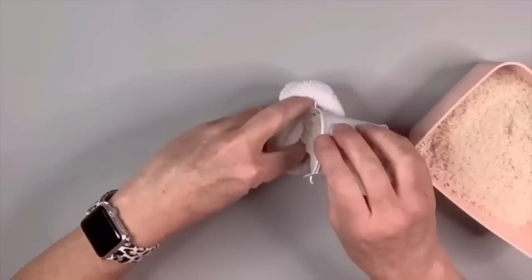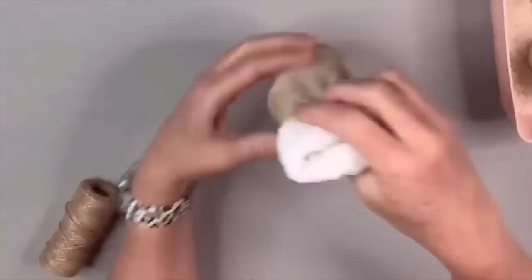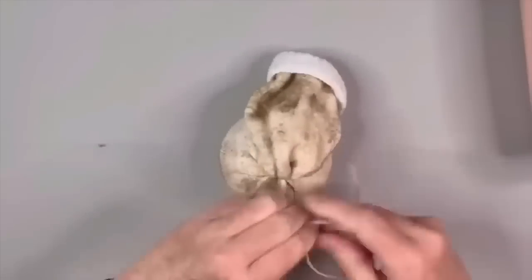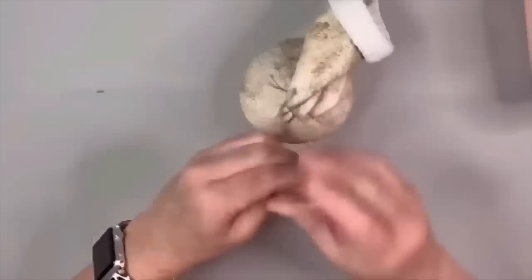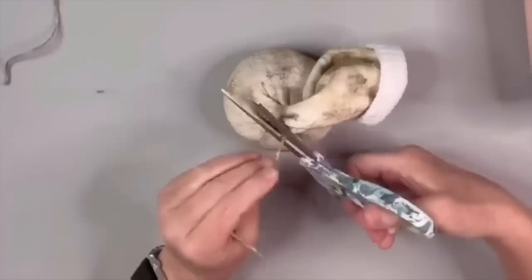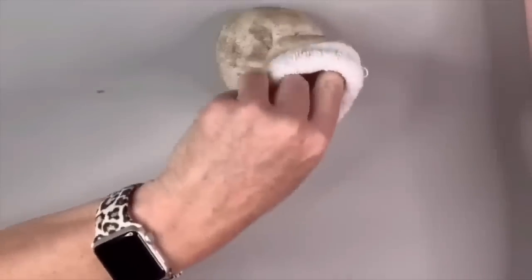And I'm just pouring some rice in there. I'm just using a little bucket and rolling the top over to make it easier. When I get the first section the way I want it, I'm going to tie some twine around it, twice, and make it really secure, and then cut off the ends. Then I'm going to add some more rice. Again, if I'd had a tube sock, what's going to happen next would have been so much better.